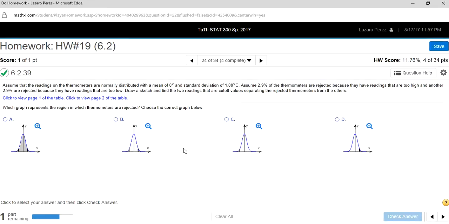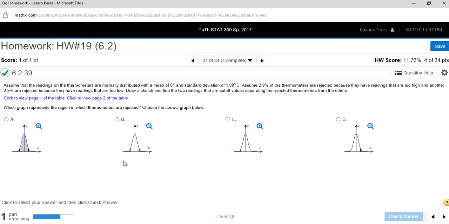All right, so to do this problem, you can just tell they're asking for readings that are too high and too low, so the rejection reasons. So you know that they need 2 points. These two only got one, so C and D we'll eliminate already. So it's either A or B. And it says they're rejected because their readings are too high or too low. So it'll be B, because B has one shaded region that's too low and one shaded region that's too high. A is everything in between. So the correct answer would be B.